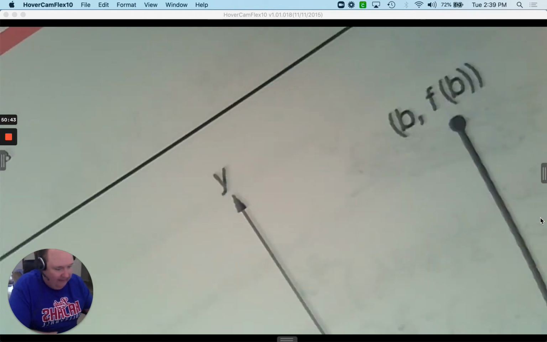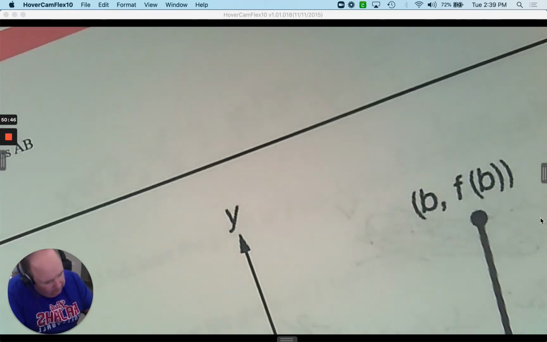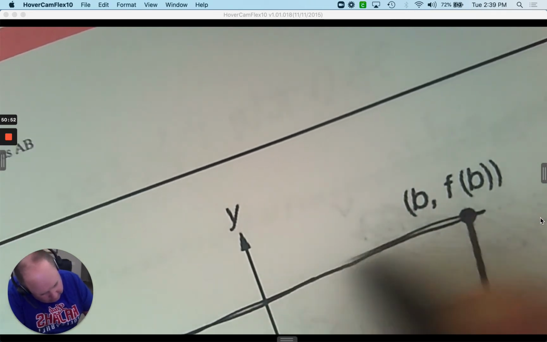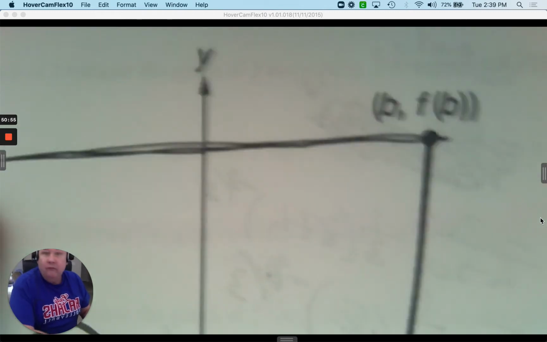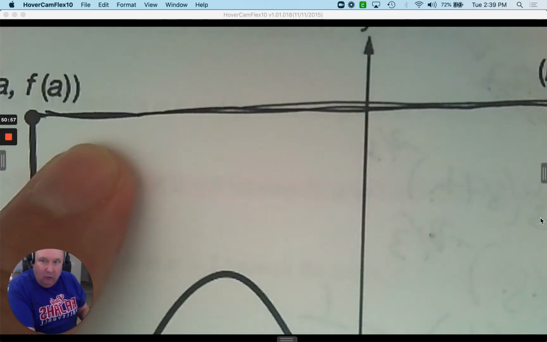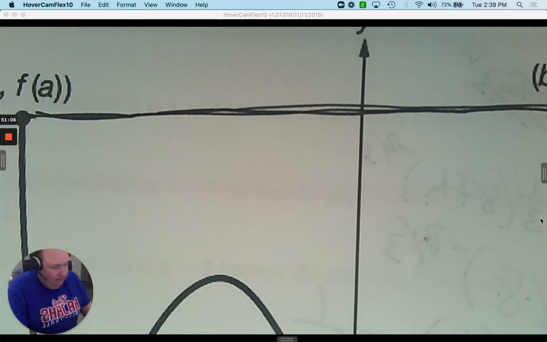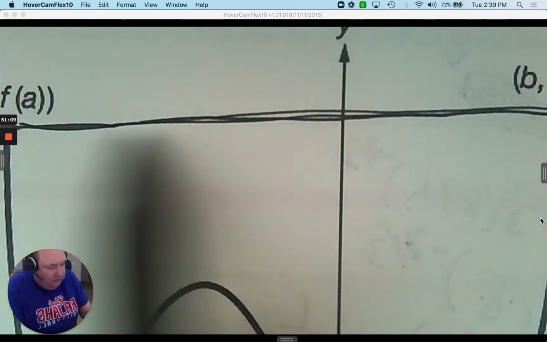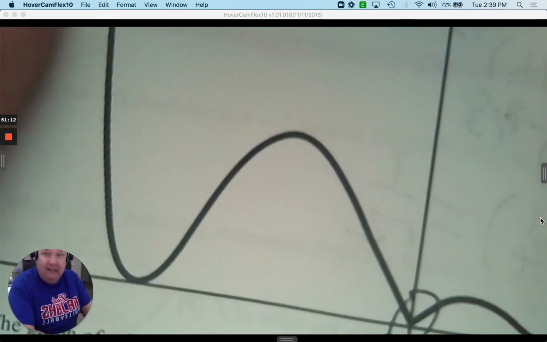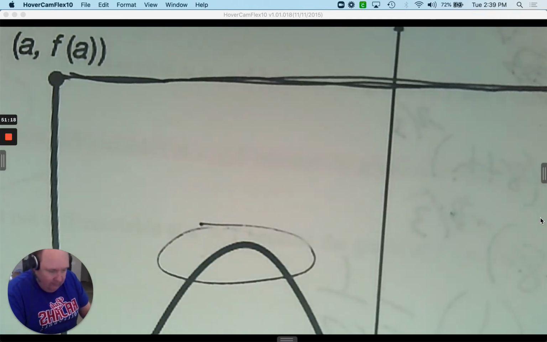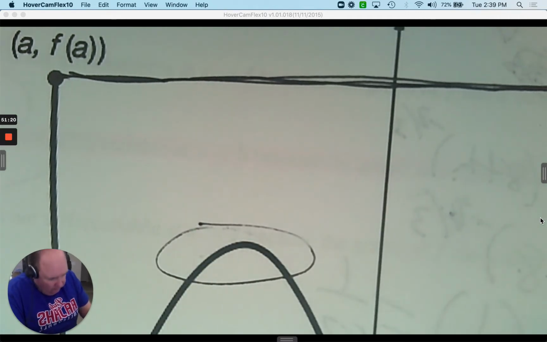So if I look in terms of the average value from a to b, this line, that slope, what other values would equal that slope? And it says that f at b is greater than f at a. So this is a line sloping up. But if I take that line as I go across, what other tangent could match it? So there's a spot here that could work, and there's a spot here that could work.